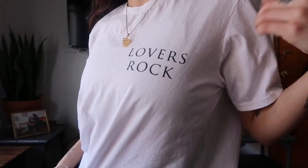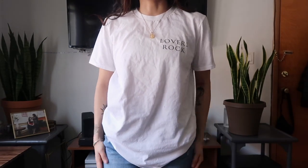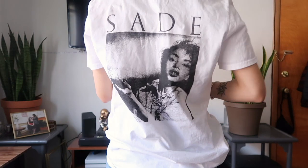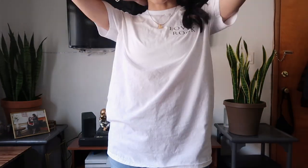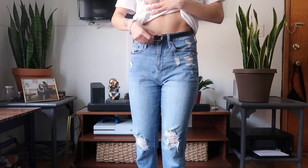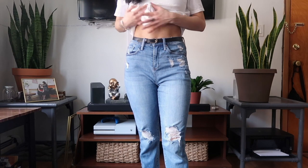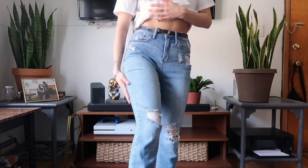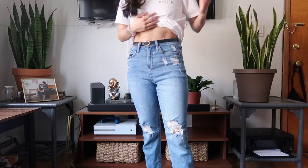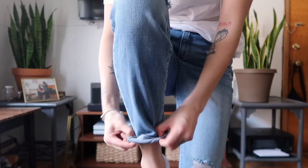The next two items I'm obsessed with. First is this Sade t-shirt — it just says 'Lovers Rock' on the left breast in the front, and in the back is where it's at. I love that it's white and oversized. These jeans are a little loose so I have a belt on to bring in the waist. The thigh area and butt fit really nice though, so a belt will be fine. The bottoms have a raw hem and I rolled them up.